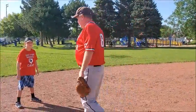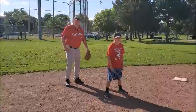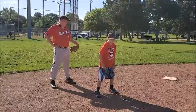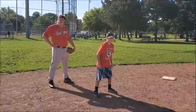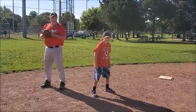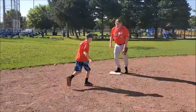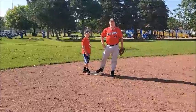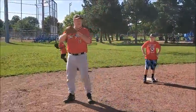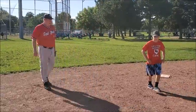What we like to do is the shortstop come in behind the runner, and this is an average lead. The shortstop's going to stand approximately right around here, basically equal with the runner, the same length out. The runner cannot see me now. And when the pitcher comes set, checks the runner, when the pitcher lifts his foot, that's when I'm going to break to the base. You can come back, and we're going to try to get the runner. In that instance, the runner was safe. Didn't have a large lead, but again, I've reminded the runner that when the pitcher lifts their foot, something might be happening. Can you return to your regular position?